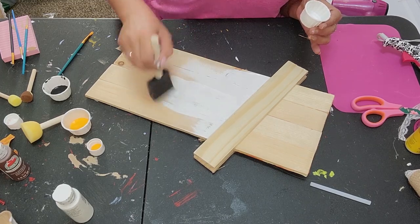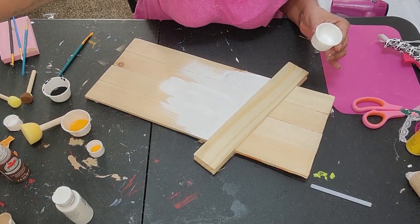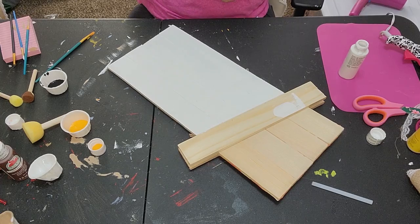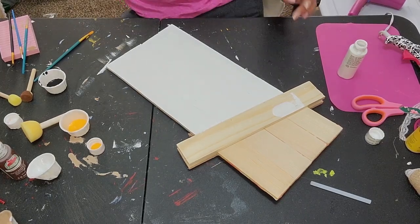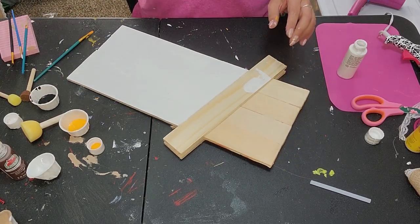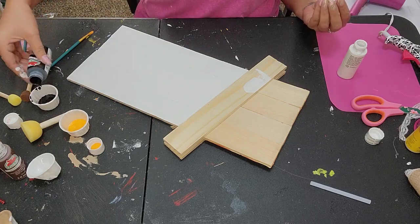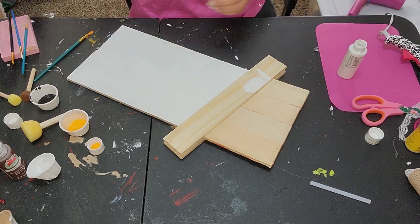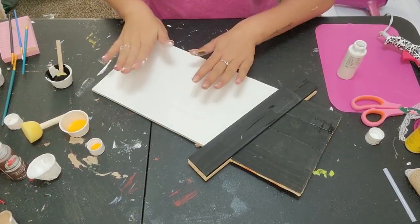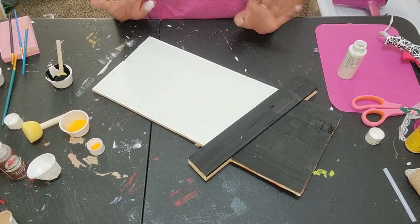Not sure if this is gonna take more than one. So we'll get the one on and we'll find out if we need another one. Okay, so definitely went too close with the white. Sorry, I needed a drink. Made a boo-boo because I dropped some paint there, but it's okay. Jet black we're going to go up next with. And this is going to be the rim and the hat. All right, now we have the body white, the hat black, black also, 2 coats to make it perfect, okay?